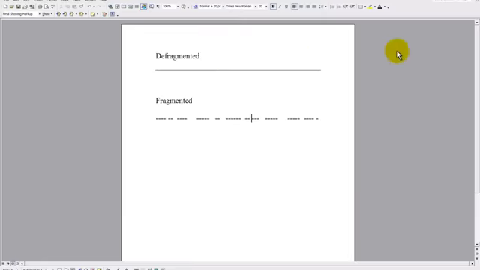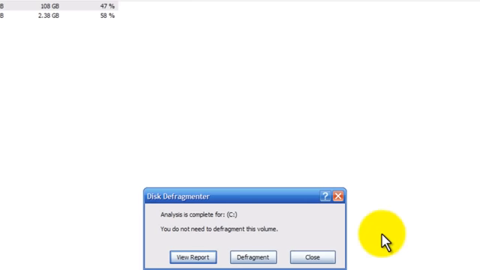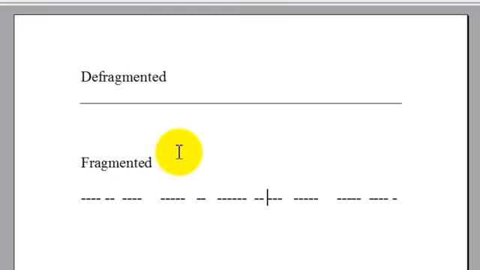But basically, what a fragmented drive and a defragmented drive, in very simple terms, is: a defragmented drive is a very clean line of information that runs along your computer, and whenever you ask your computer to do different tasks, it does it a lot quicker because it doesn't have a lot of gaps caused by fragmentation on your disk drive. Now, a fragmented drive, like you see here, basically over time, as you're downloading programs, playing games, and going online, your C drive will get fragmented.